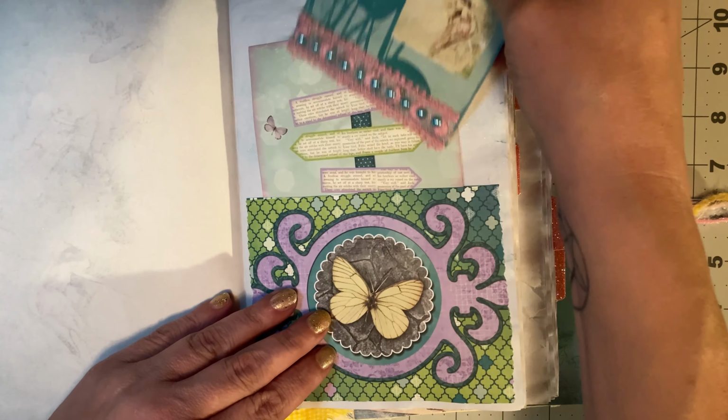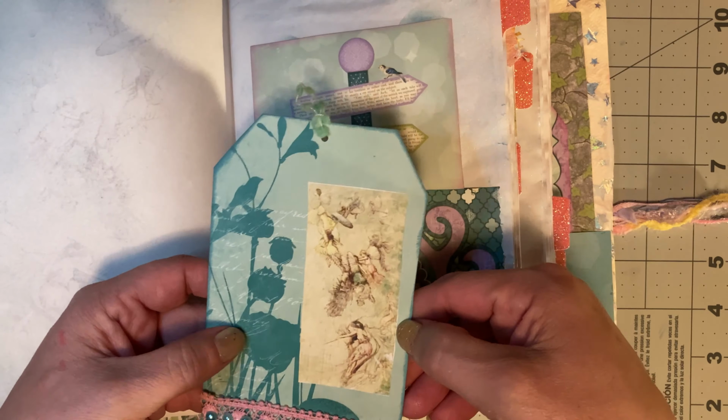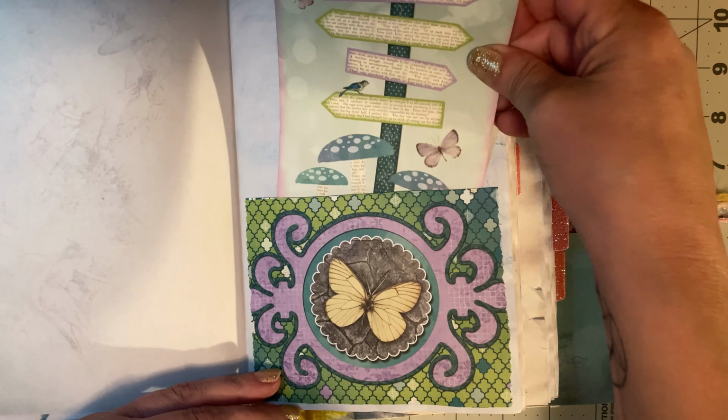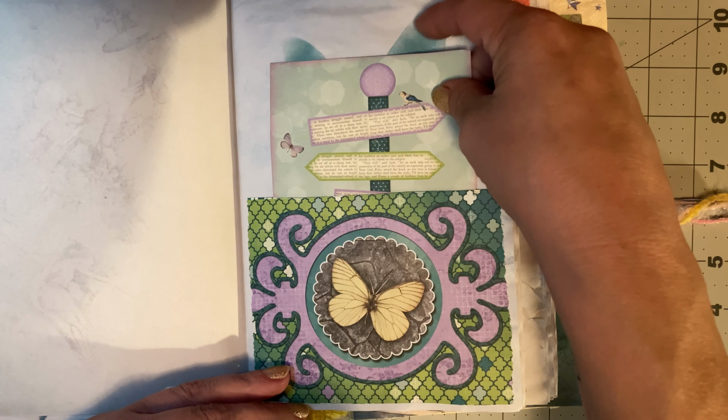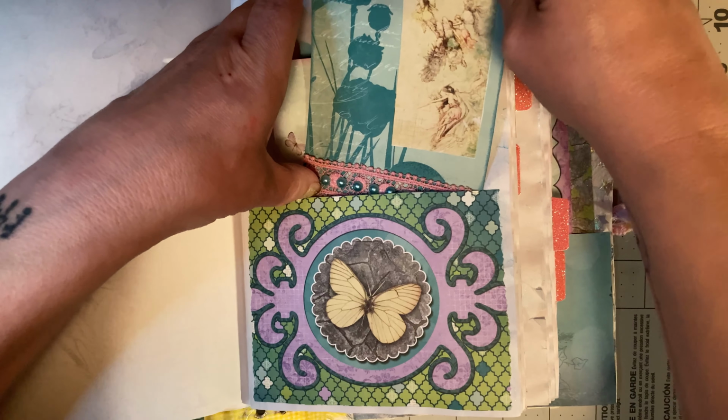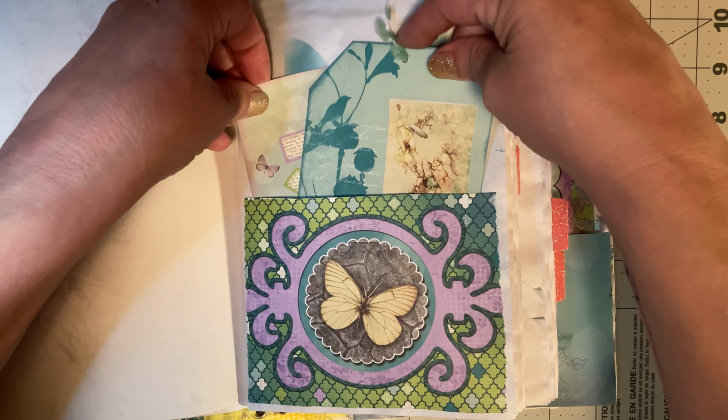So I've got another tag here, and a journaling card. This one also isn't backed. I just really like the picture. I thought it was cute. Okay. Got a sparkly tab on the page. A unicorn. She didn't stamp out very good, so I may have to fill it in with some ink.